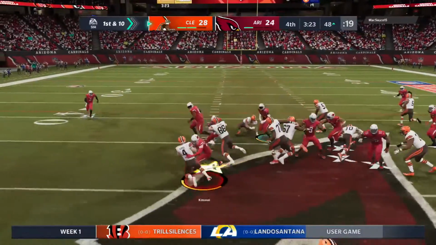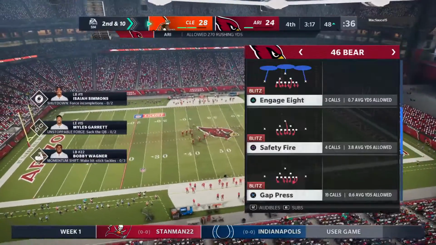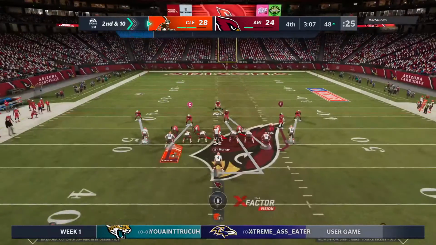They'll try and run some clock here as they keep it on the ground. And he's going to be met at the line of scrimmage and taken down. Tackled by Ashton Davis up from the secondary. So after the run for no gain, here's 2nd and 10.